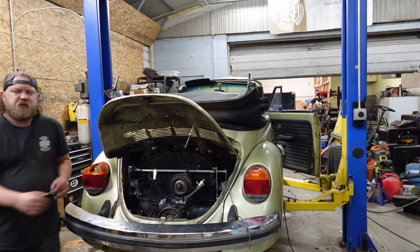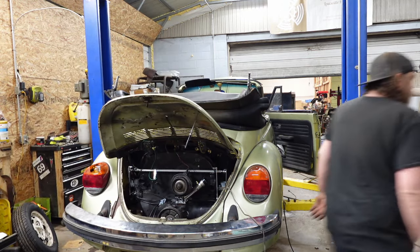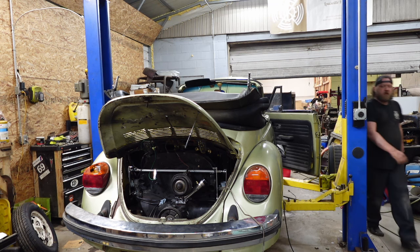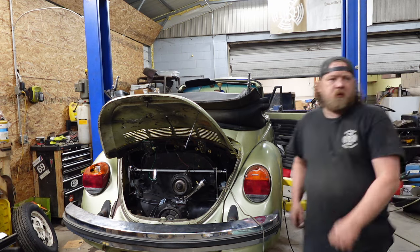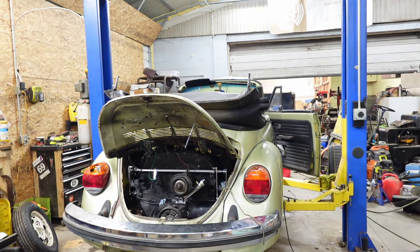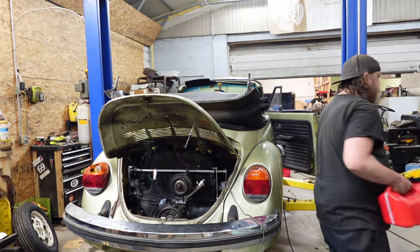I can hear it sounds like it's aerating a bit, so I definitely need to put some more fuel in that thing. Do I even have any more? I doubt it. Yeah. All right, gas run in the morning. I think I have like a gallon somewhere that I can put in. Let me find it, dump it in, see. A gallon and a half. Let me dump this in and I'll be back.